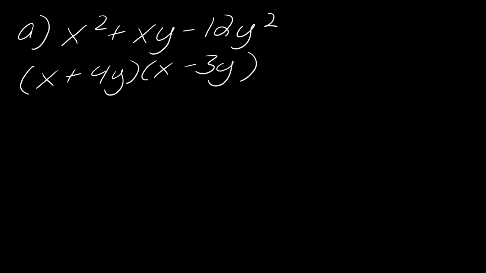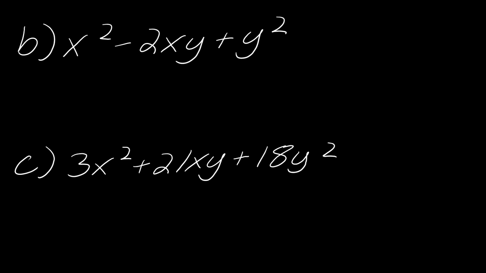So if I want to look at two more of these, for this example, I've got x squared minus 2xy plus y squared. Well, so now it's what do I multiply that would get me to 1 but add to negative 2. So that would just be minus 1 and minus 1. But now instead of it being minus 1, it'll be minus y and minus y. You see? And so then that'll get me this negative 2xy because of just how everything multiplies together and bounces off of itself.